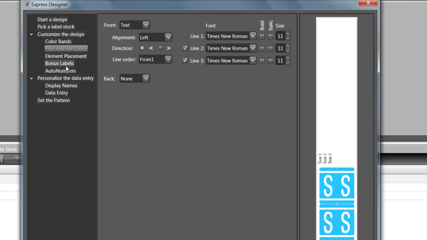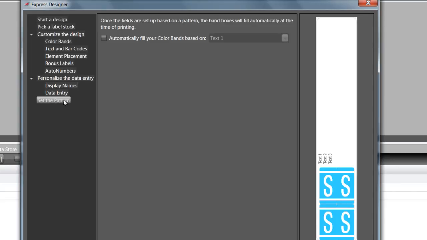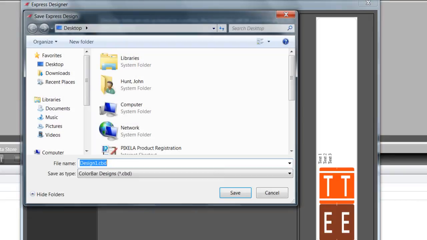If you're using our singles label, you can add bonus labels. You can also set a pattern where it will automatically fill your color bands based on one of your lines of text. When you're done and you click Finish, it asks you to save the label design. You can save these anywhere you want on your PC.